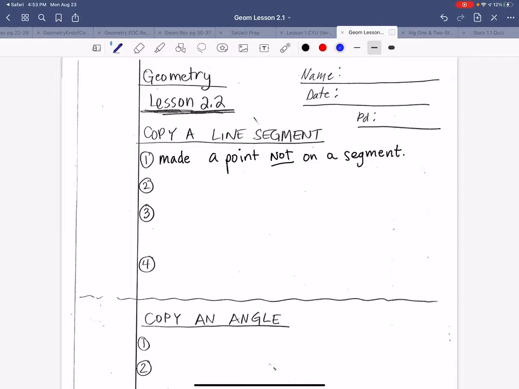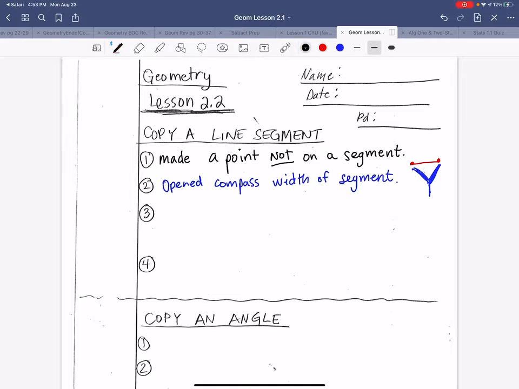Step 2, I open the compass the width of the segment I'm given. And that looks like this. Here's my compass, and maybe this is my original line segment. I open it the width of the segment.